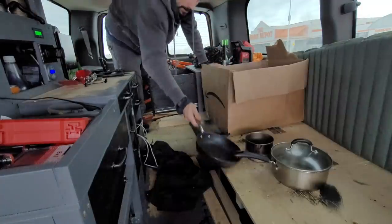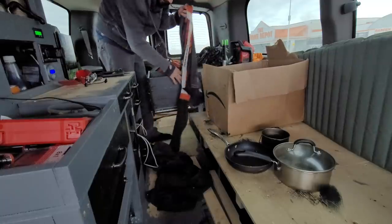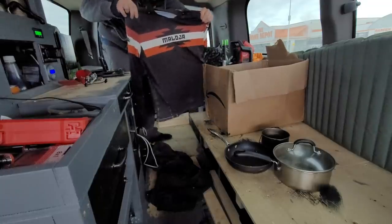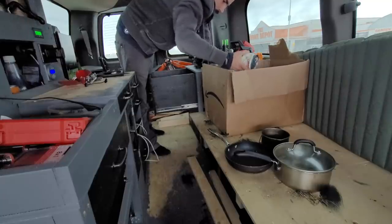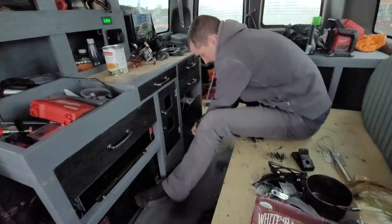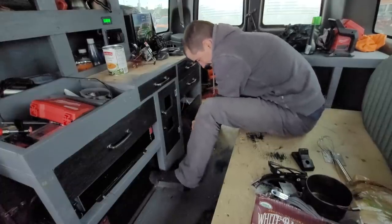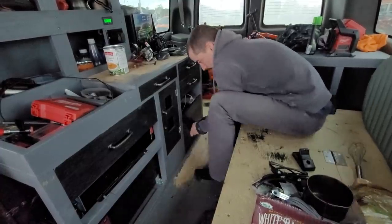I don't know what a lot of this stuff is. Oh, here's a historic shirt. Looks like something spilled, of course. Soup. Uh-oh. I glued this shut.